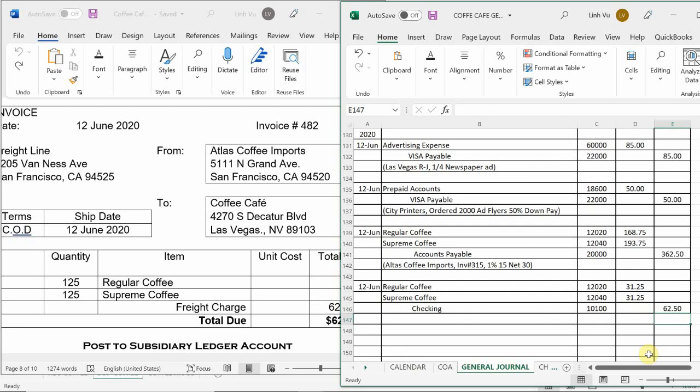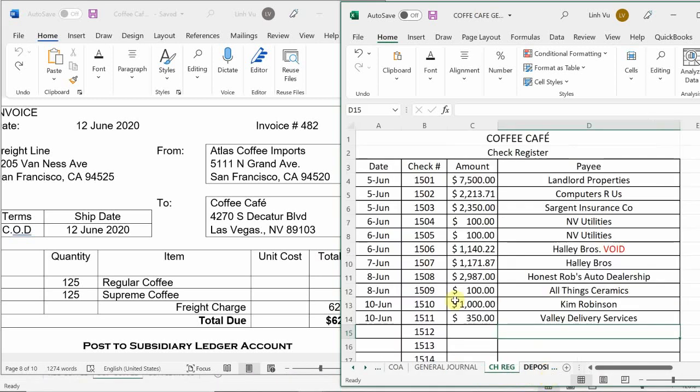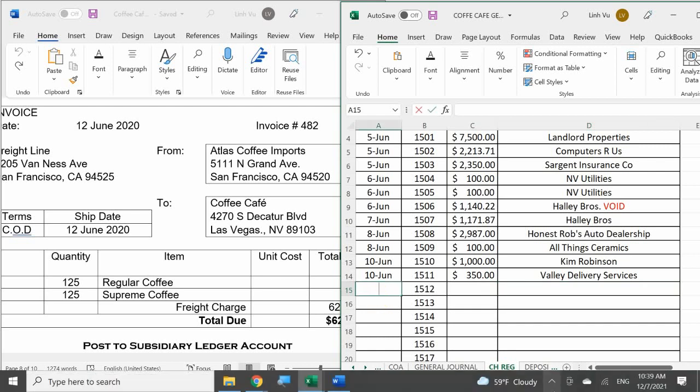Now, because I had to pay cash on delivery, I had to write a check because I don't have cash available in my hands right now. I have to either go to the bank or write them a check. So the easiest solution is going to be to write them a check. So go to your check register. It is the 12th, and you paid $62.50 to who? Freightline. I made the payment to Freightline.